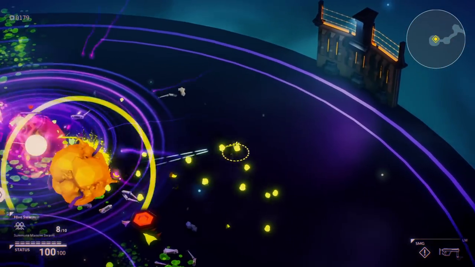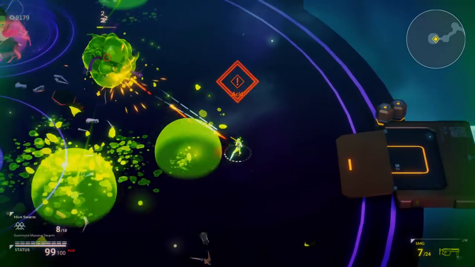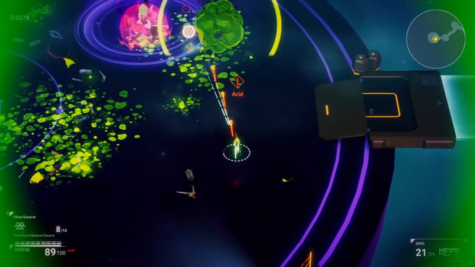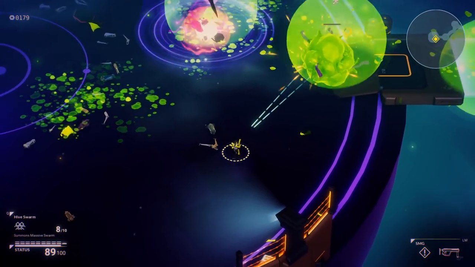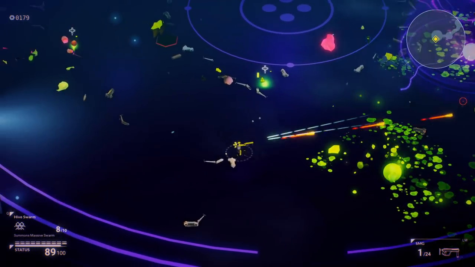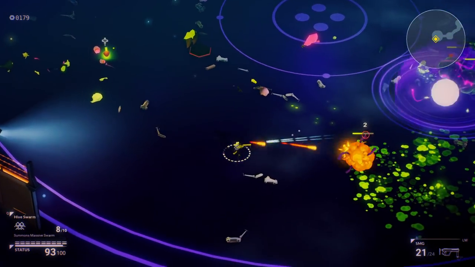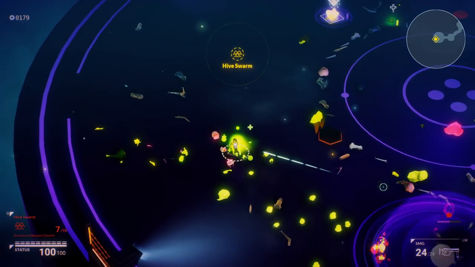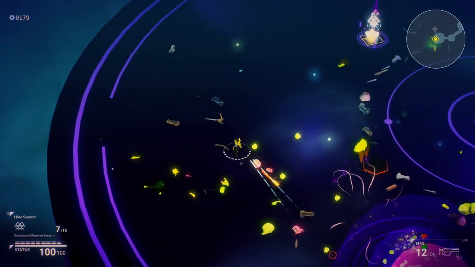Get him, gang. Get him, gang. Acid. Acid. Acid. That's a problem. I think we let him, like, merge into a super ball. We let him Katamari himself up, I guess. Go, go, go, go. Oh, boy.